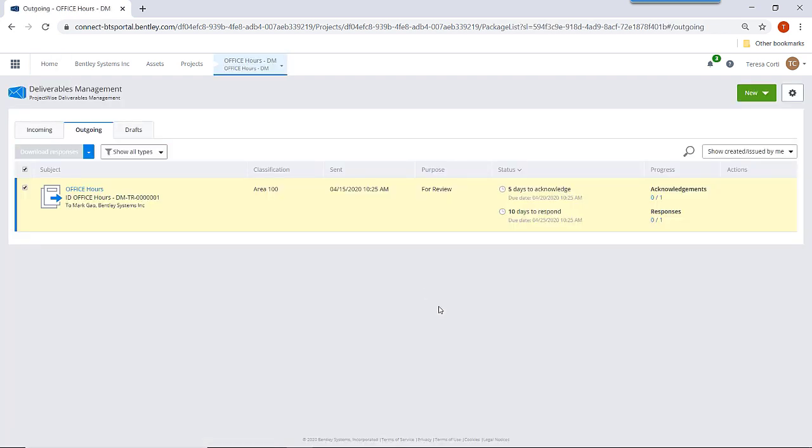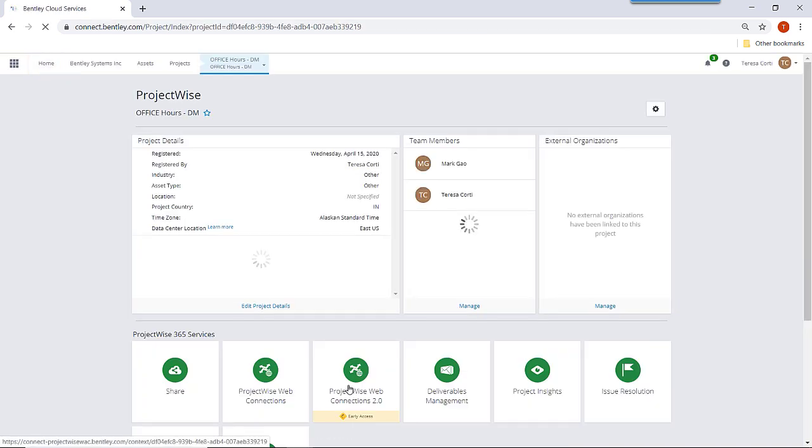What I want to show you today also is how you will invite external participants. External organizations are invited through the ProjectWise project landing page. Here you have external organizations, just select manage.